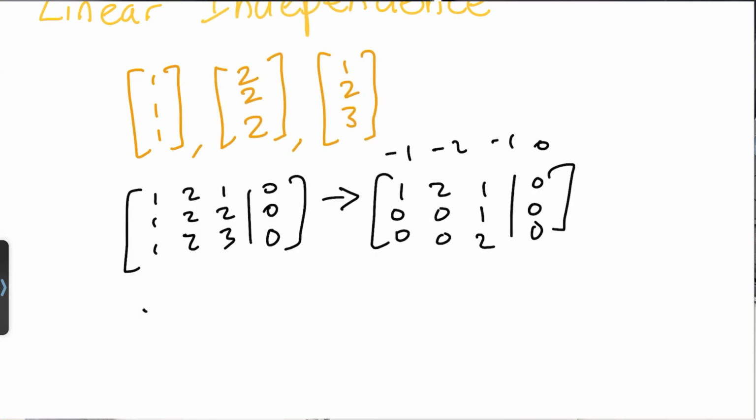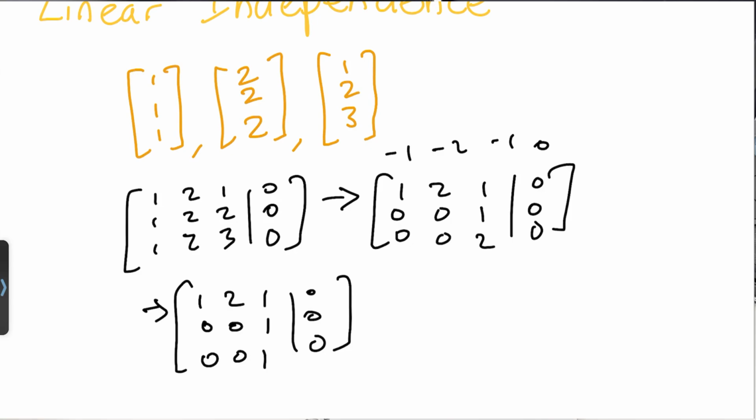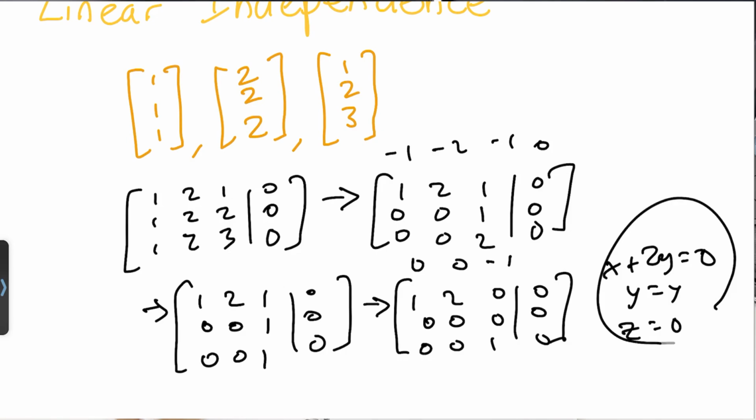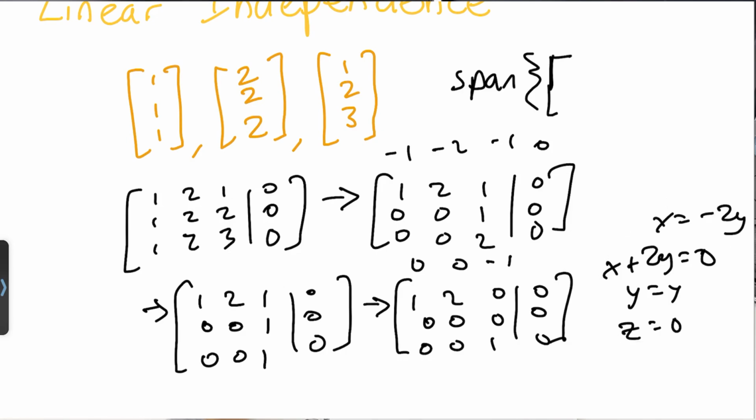Which means this is going to get kind of dicey, because what's going to happen is if I multiply this bottom row by 1/2, we're going to get 2 rows like this. And when I try to clean up this part, 0, 0, 0, because 1 minus 1 is 0, and 0, 0, 1, that stays the same. And this essentially means x plus 2y equals 0. 0 equals 0, so y equals y in this case, and z equals 0. So this, in fact, is linearly dependent. First rewriting x equal to -2y, we could rewrite this as a span of -2, 1, and 0.